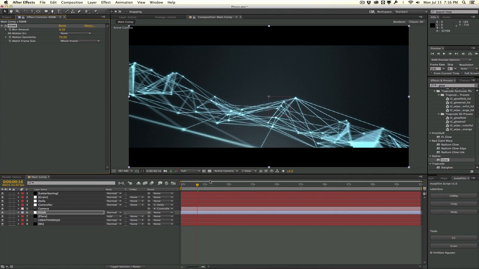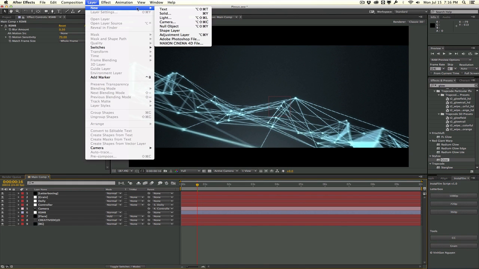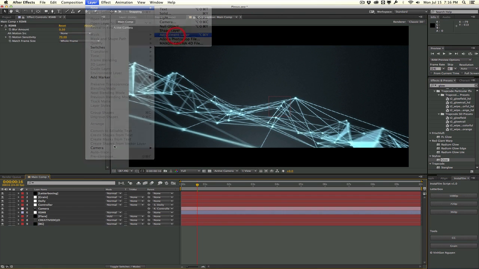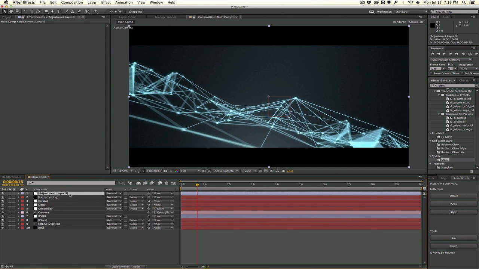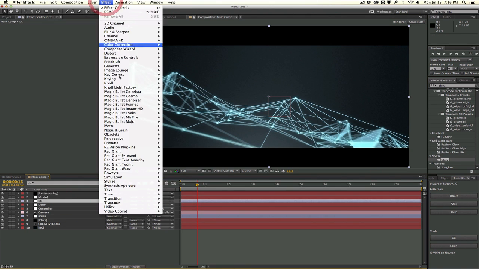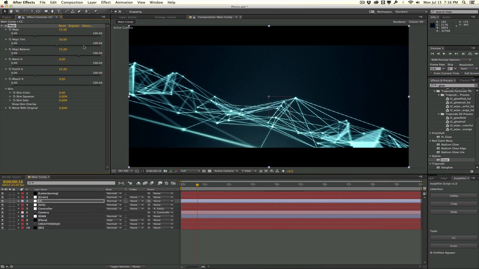So as you can see, we get some nice realistic motion blur here. I'm just going to leave it at default for now, and that automatically makes it look a lot better. Now, one thing I'm going to do is create a new adjustment layer for some quick color correction and color grading. Create a new adjustment layer, and we will call this one CC. We'll drop it underneath our grain layer, and for this I'm going to apply Magic Bullet Mojo just because it's very, very fast and easy.